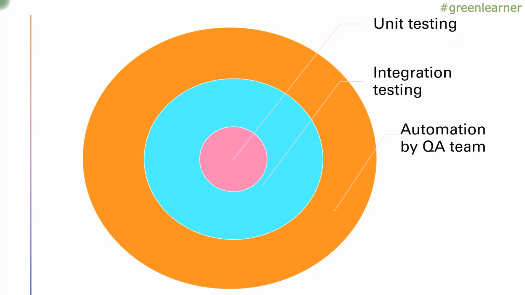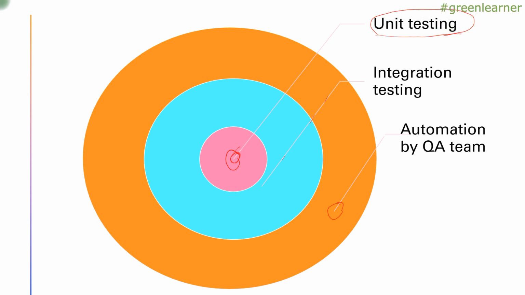Here I have created a diagram, and I'm going to try to explain it this way. The small block is the unit testing, the bigger block after that is the integration testing, and the largest one is the automation by the QA team, the quality or testing team that you have in the company. Remember, unit testing is testing the smallest component, the smallest function of your application. When you are testing that smallest component, it doesn't take into consideration all other methods, all other functions. You are testing only that one.